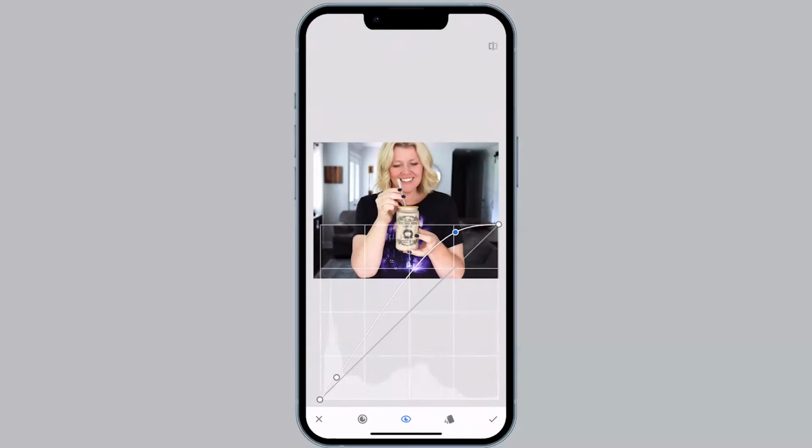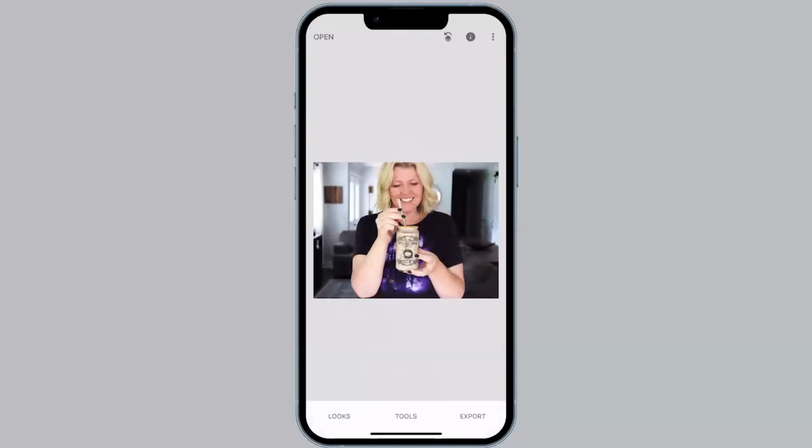Okay, so I think I like that. And one thing you'll notice is I don't crop initially. That is not the first thing I do. The reason I don't crop is I may need to make multiple crops for this specific photo, depending on where I'm going to use it. And I want to make sure that the edits are applied to the entire image. So I'm just focusing on the edits right now, and then I'll save the cropping and resizing for the end.